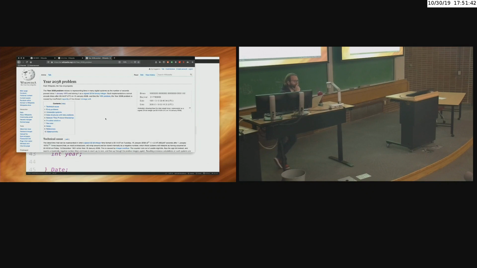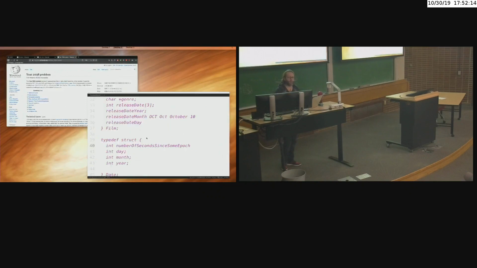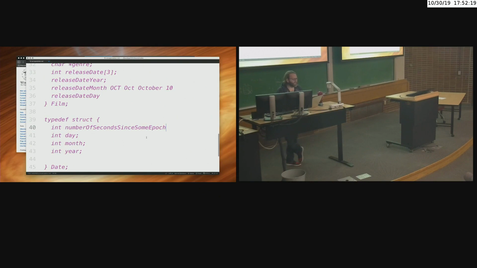That sounds familiar. Remember the Y2K bug, right? The Y2K bug or whatever they called it, where they only used two digits to represent the year. So when it went from 1999 to 2000, it all became 1900 again, right? The year 2038 problem is similar in that you are eventually going to run out of bits to represent your time. But that's okay if you're on a 64-bit system, because I think that you're good until like the year 3 billion or something like that. I'm not sure. And if you're still running Unix 3 billion years from now when the sun has died out, then you've got bigger problems than your clock rolling over, right?